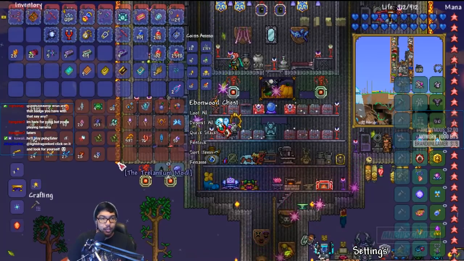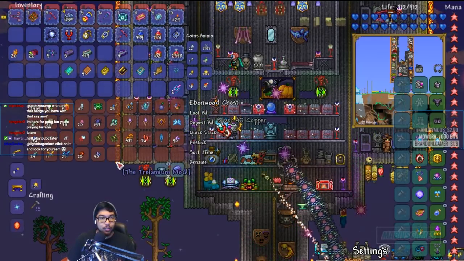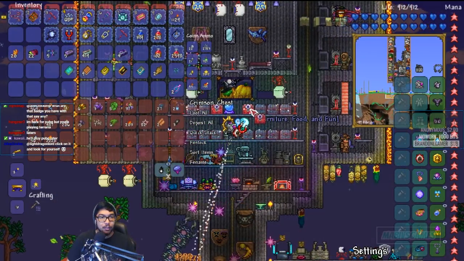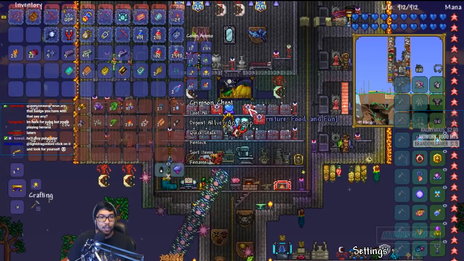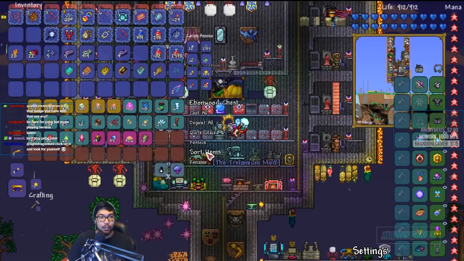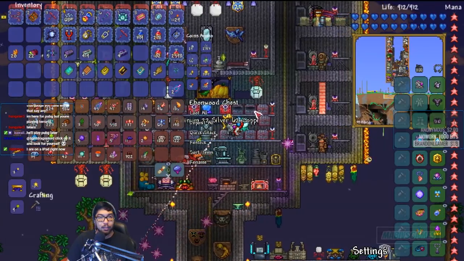Please, please, please let there be unicorn horns here. Man. Come on, game. Come on. Does anyone see them? If you do, let me know. Plox. Oh, darn it. I don't think we have any.